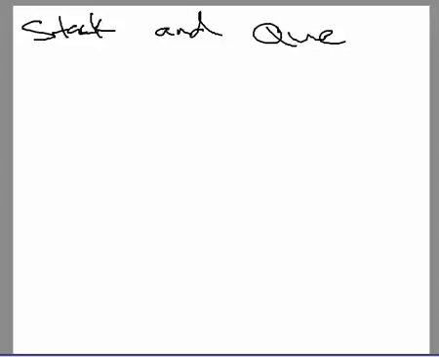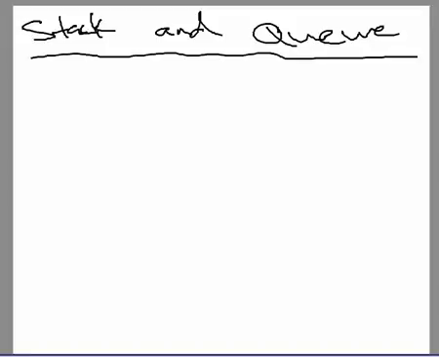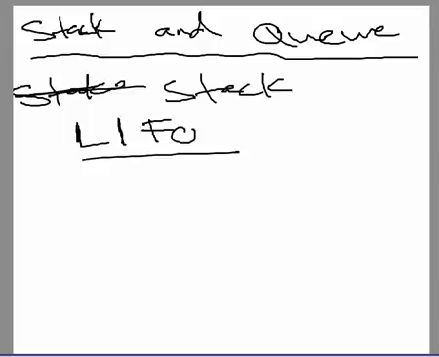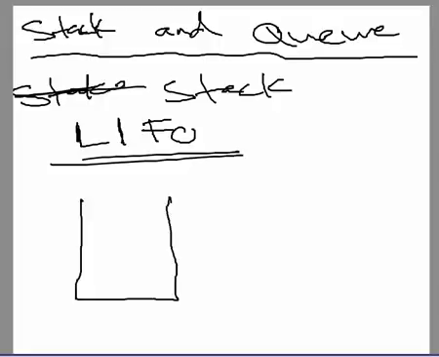Okay, guys. The main topics of this week: we talked about the stack and the queue. Now the stack, we said it's an algorithm that uses the technique of last in, first out, said LIFO. Last in, first out. And we said it's just like a stack of books.